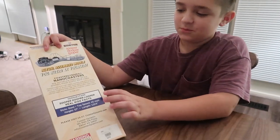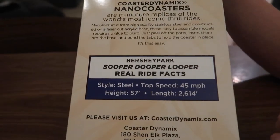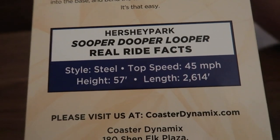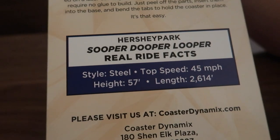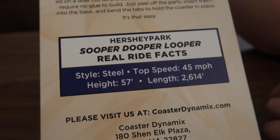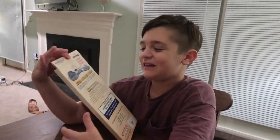These are the real ride facts of the actual SooperDooperLooper ride. It's a steel coaster. Top speed 45 miles per hour, height 57 feet, length 2,614 feet. The length is long. Okay, so I got this thing a couple months ago and I just stuck it in the closet, and there are lots of little pieces inside it, but it's a SooperDooperLooper. It's the first looper on the East Coast.